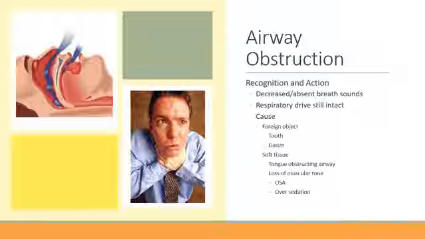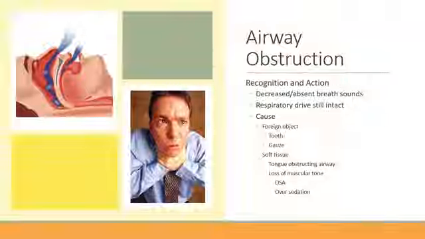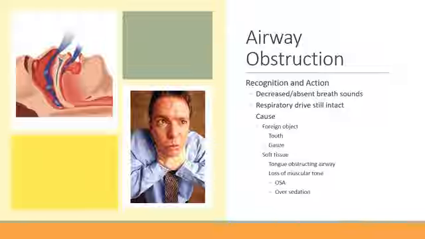In terms of what causes airway obstruction, it can be a variety of different causes. It can be a foreign object. Most commonly in our field, it's going to be a tooth or a piece of gauze, something like that. Or it can be the soft tissues themselves. Very commonly it's the tongue as it falls backwards, because of the nature of our patients being semi-reclined or reclined fully. As they become sedated, they lose the muscle tone that helps keep the airway patent, and so that tongue will fall backwards and obstruct the airway. We can also see the same kind of problem with patients with sleep apnea or oversedation, where everything just collapses in and then the air stops moving.